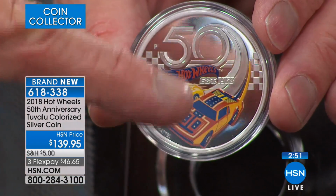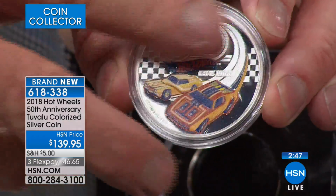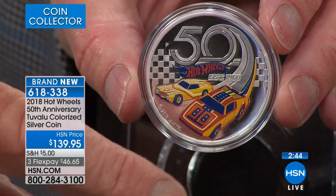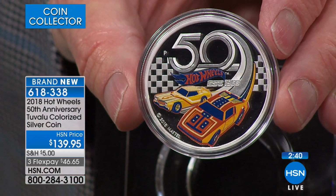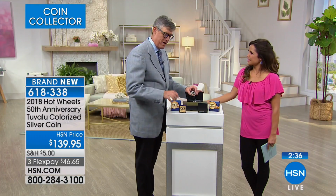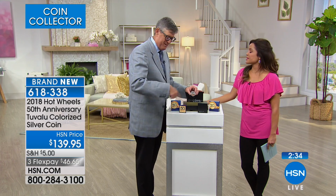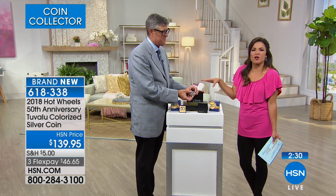I still have my old track. Do you? Yeah, of course. You don't throw away things like that. Our producer says, I have the original track. I have my original track, absolutely. There you go. I remember the first time you get the little things where they keep sending it around the track. It had the little battery operated thing that went around the track, and so many batteries. Two little wheels and whoosh, whoosh. It's just so much fun. There's so much nostalgia built in.